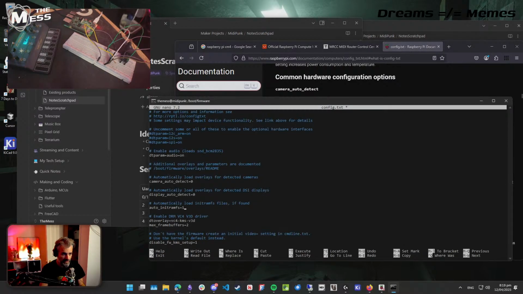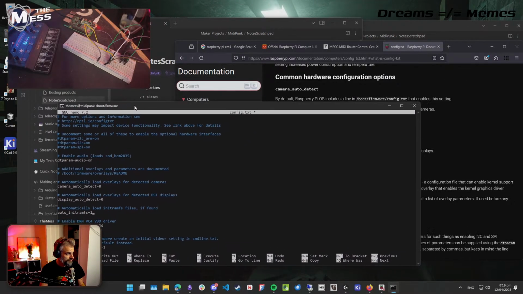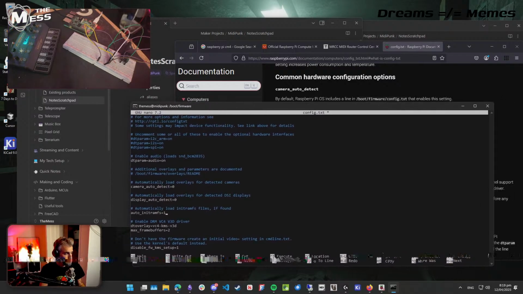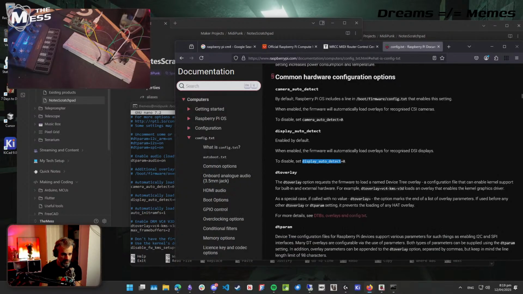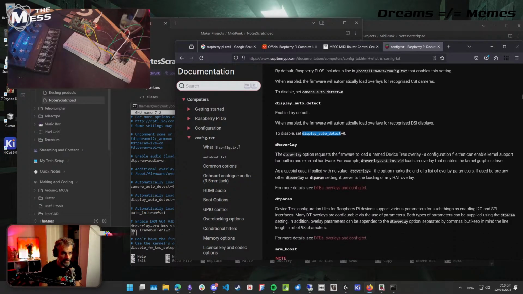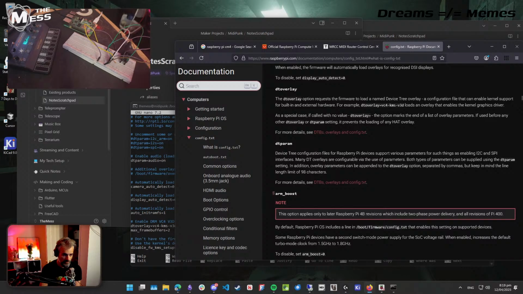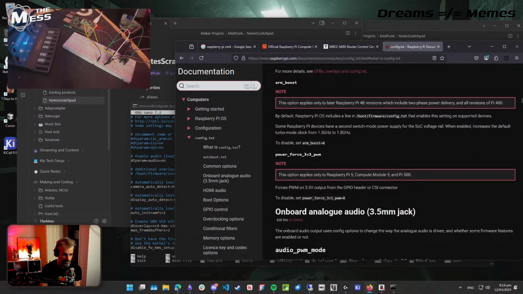So, where was I at? We had DSI displays off. DT overlay. Sort that out soon. This is how we turn all the UART ports on and everything. Device tree configuration. Boost. Yeah, that's fine.